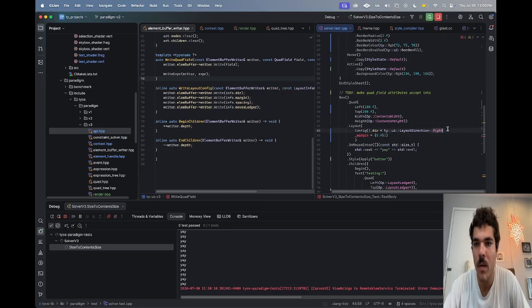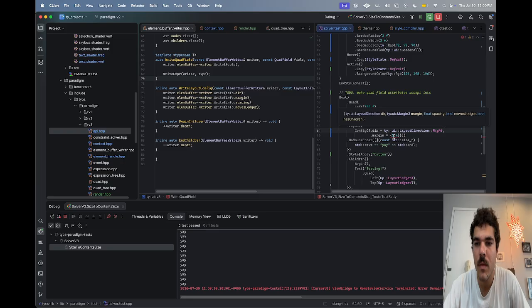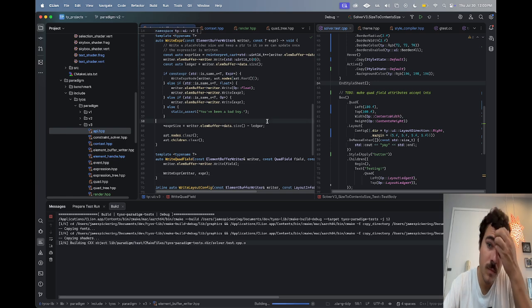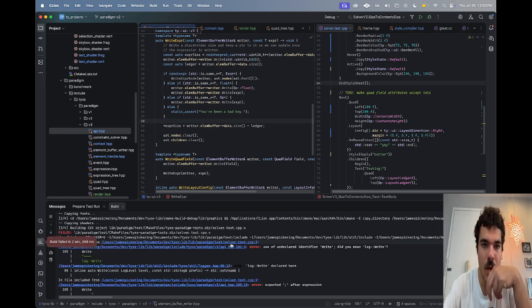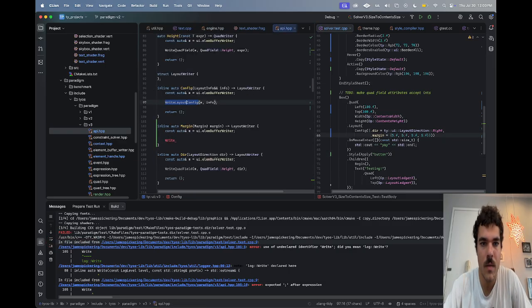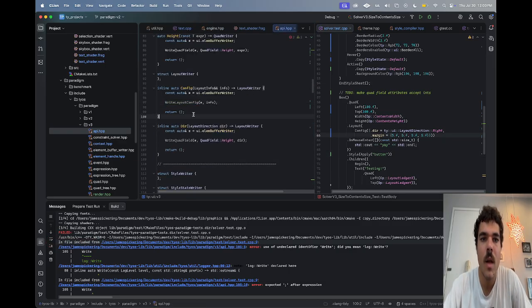Why can't comma 5.f 5.f 5.f 5.f. Okay, and then we can get rid of this function.